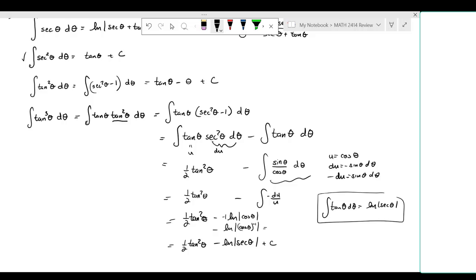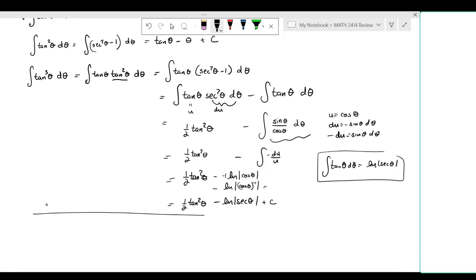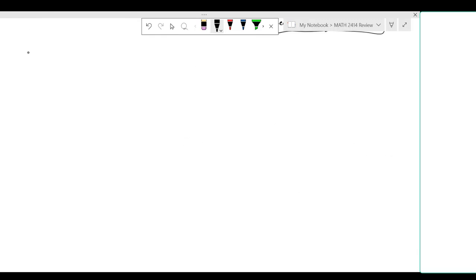I think we should move on to the next topic. It's been an hour and a half. Any questions about integrals involving trig functions? What do you do when tangent and secant are both there? That's a natural good question, which I was not addressing. Trig sub.